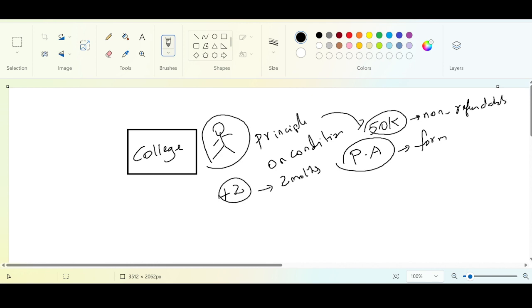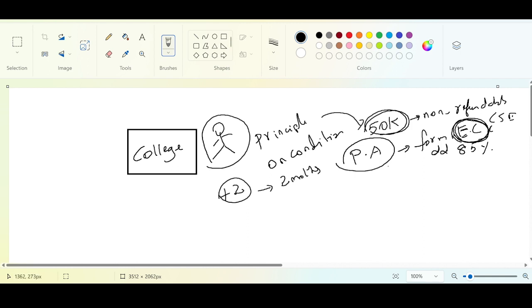The second condition is, I was looking for electronic and communication engineering, because in those days the demand was very high for it. The first priority was given to CSC, followed by electronic and communication. I was interested in this particular seat. He said, okay, you will be given admission in the electronic and communication seat. You pay 50k, and you need to secure 85% in your +2 examinations.